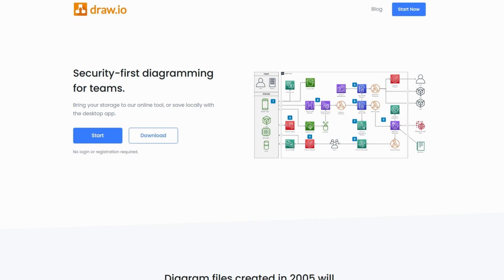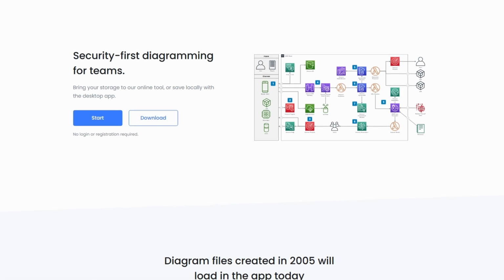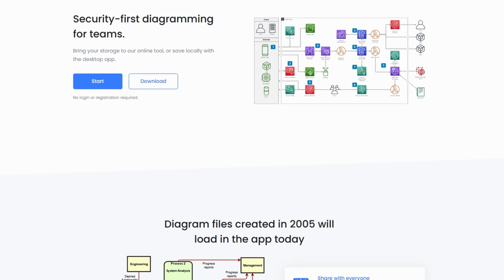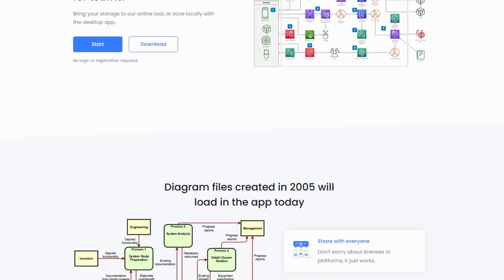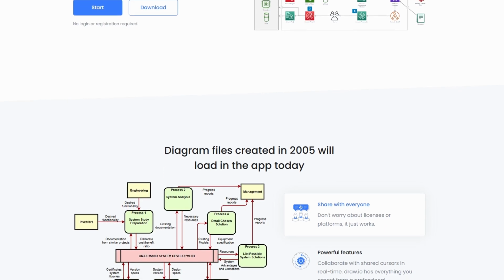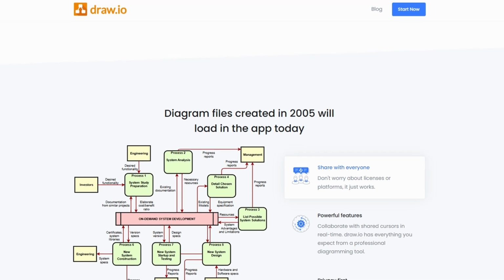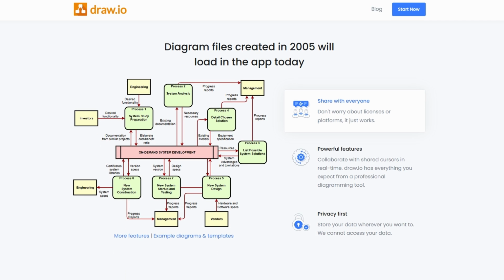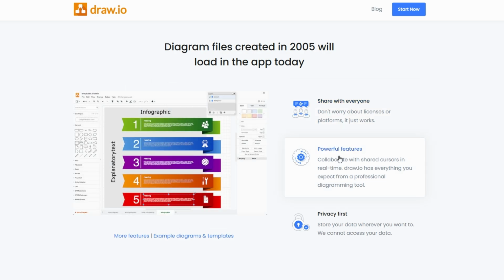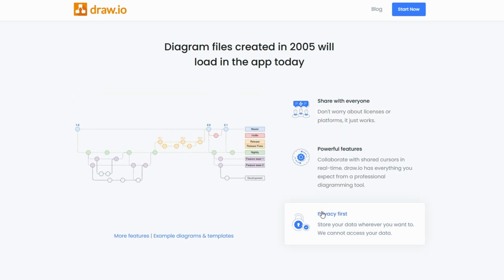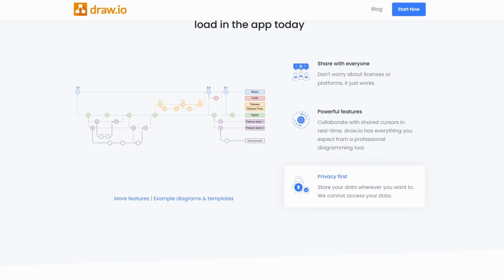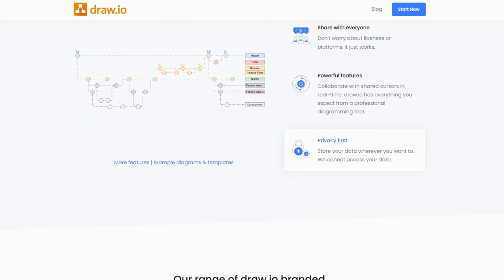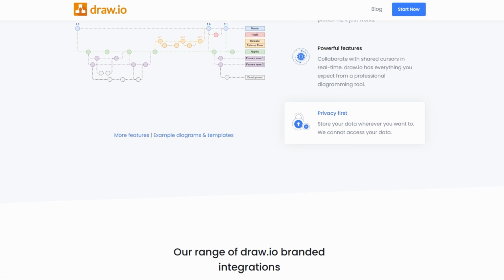Unlike Visio or LucidChart, which require paid subscriptions for full access, diagram.net is completely free and offers an excellent range of features. It's a browser-based tool, meaning you can access it from anywhere, and it syncs with cloud services like Google Drive and Dropbox, so your work is always available, no matter where you are. While diagram.net doesn't have the same polished, professional feel as some of the other tools we've discussed, it's a really solid option if you're looking for a quick and easy way to create diagrams without breaking the bank.